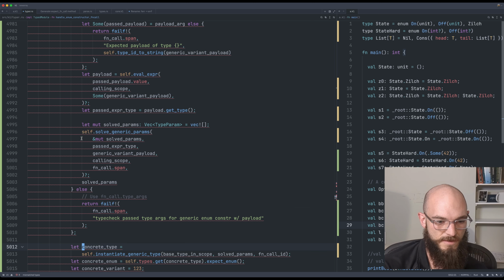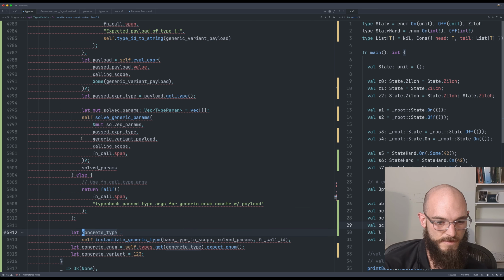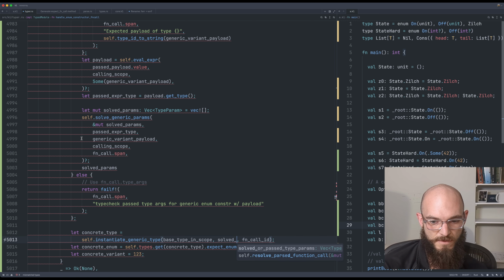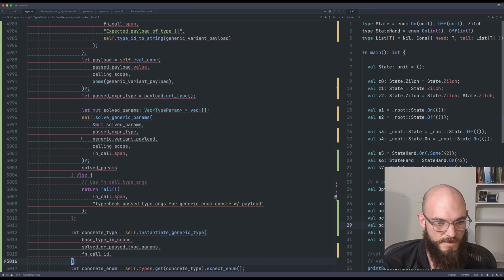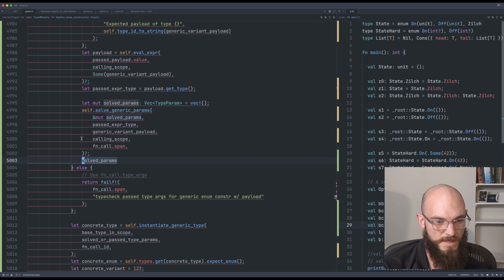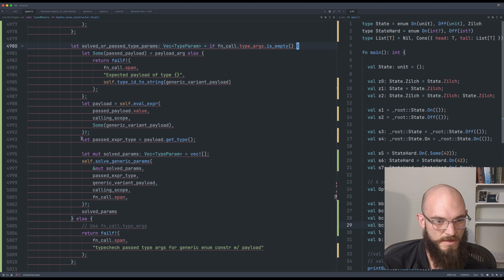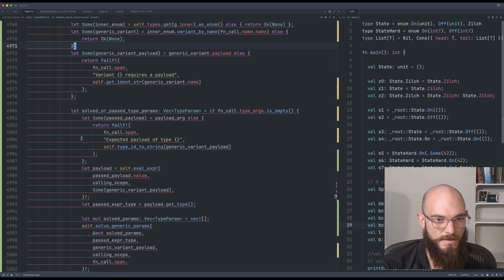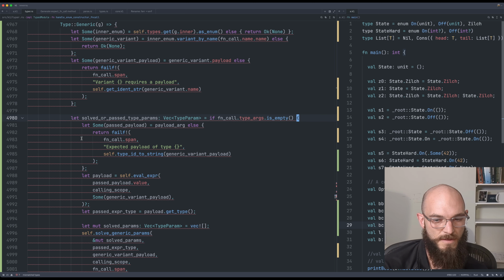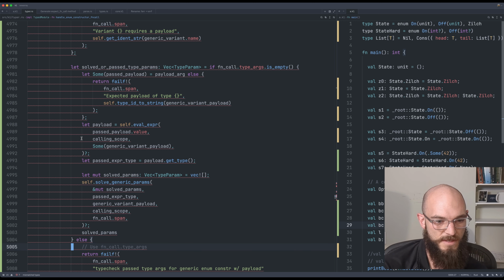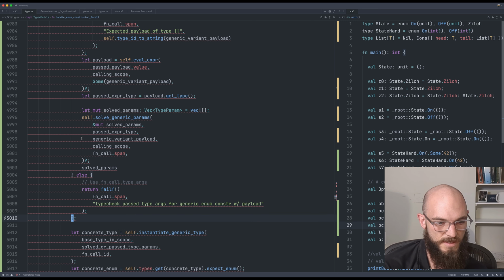In this case, though, we're going to use solved or passed params. Why are you so unhappy now? If it's empty, do this. Otherwise, yeah, otherwise we return. So it should be fine. What's the matter?